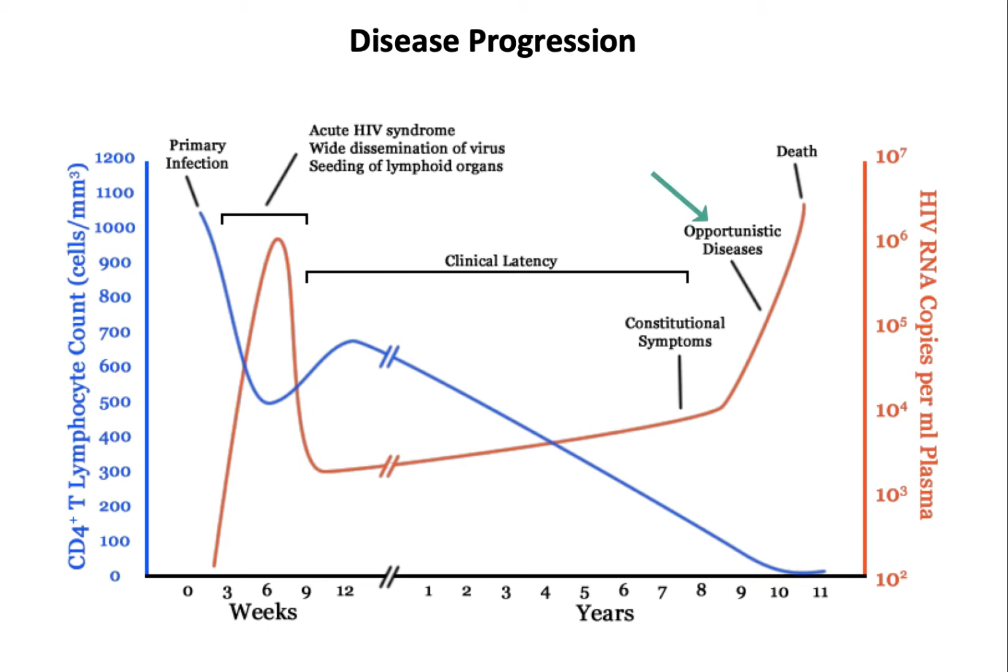Eventually, opportunistic infections take over as there's more and more failure of the immune system, and eventually death. Although there are quite a few drugs now and drug cocktails, that is 2 and 3 drugs at a time are taken, and so people are surviving more long-term now than they did in the past.